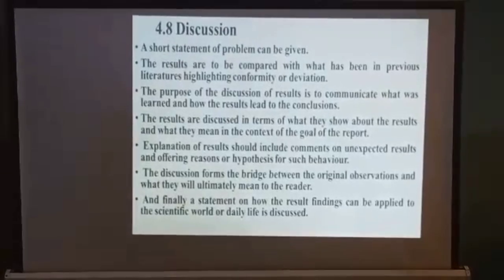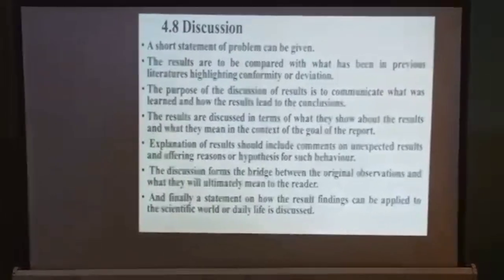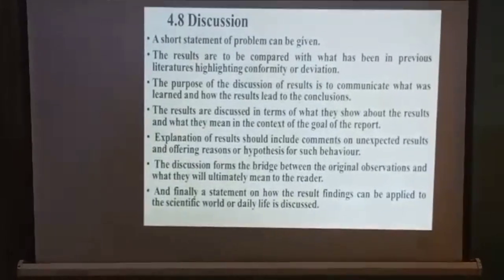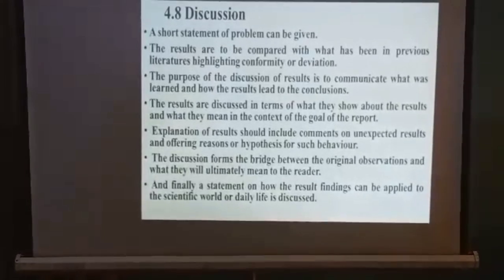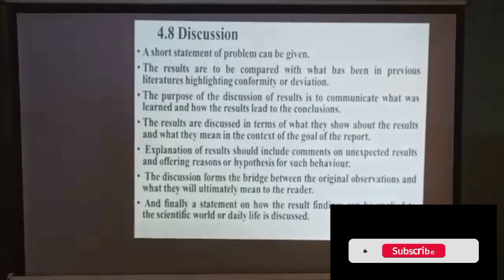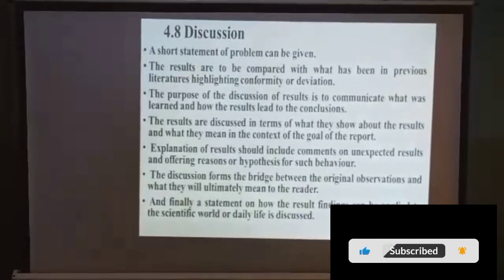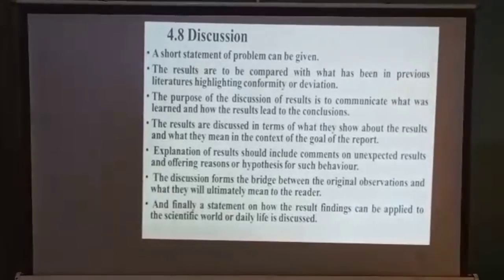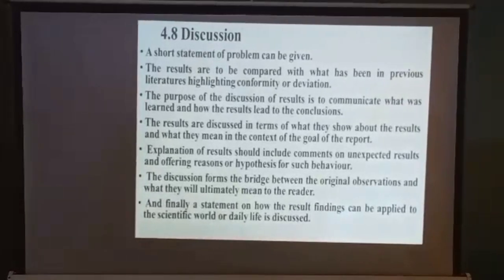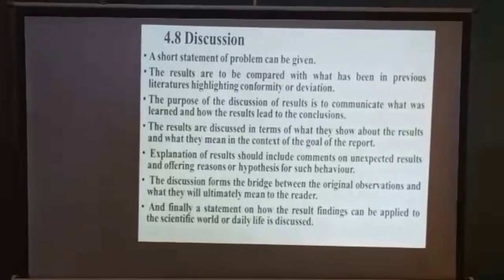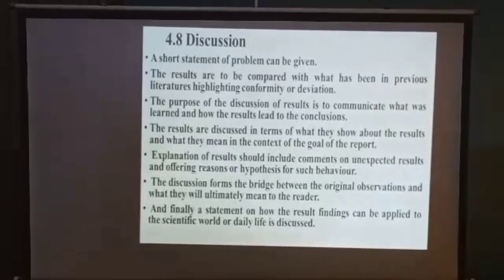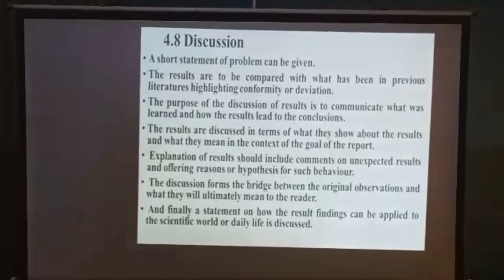Discussion. That is the next section. A short statement of the problem can be given under discussion. Results are to be compared with what has been in previous literature, highlighting conformity or deviation. The purpose of discussion of results is to communicate what was learned and how the result led to the conclusion. The results are discussed in terms of what they show and what they mean in the context of the goal of the report.